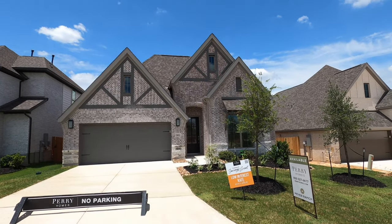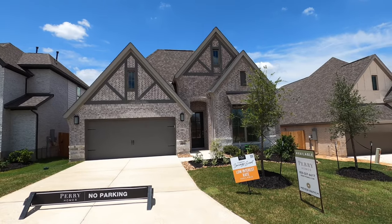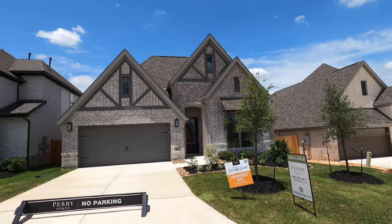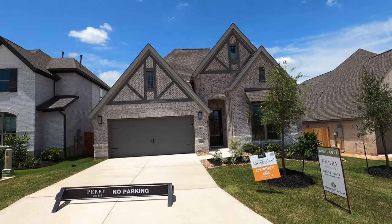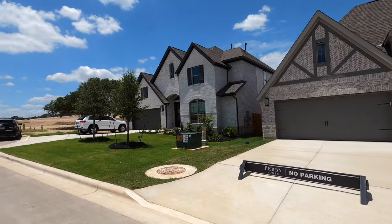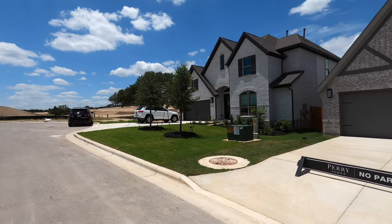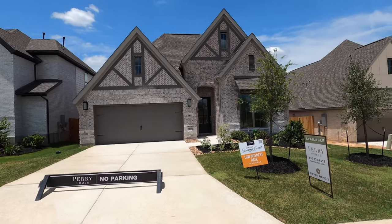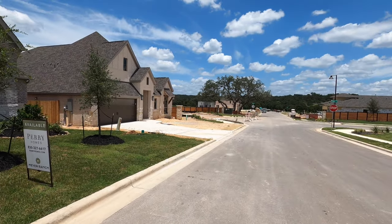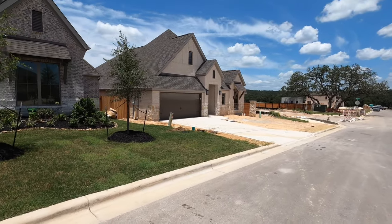As you can tell, this is a beautiful home. If you notice the high peaks on this house, that's because Perry does what they call a stick-built house. They're not bringing in trusses — they're actually framing this house completely on site, and that gives them the capability of making those really high peaks. There are some beautiful homes right next to it. Looks like some law enforcement neighbors would be your neighbors if you did buy this house — great folks to have.